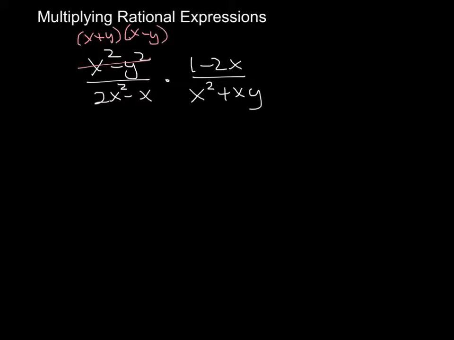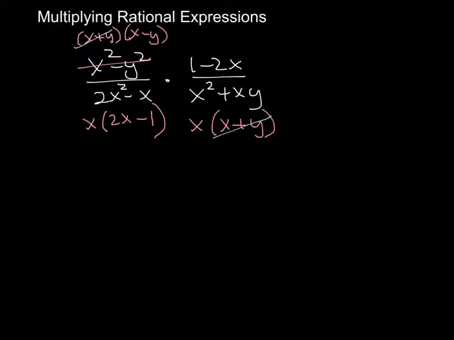That's been replaced. Now when I take a look at this next one, I can factor out an x on the bottom for 2x squared minus x. So I have x times the quantity 2x minus 1. Okay. Now I'm going to look at the denominator on the second part here, and I can factor an x out of here, so I have x times the quantity x plus y in this case. Now let's find some ones here. Well, x plus y divided by x plus y comes out. And I'm stuck here at this point.